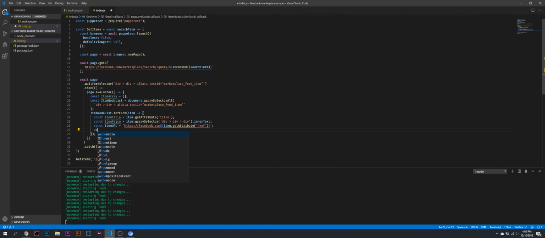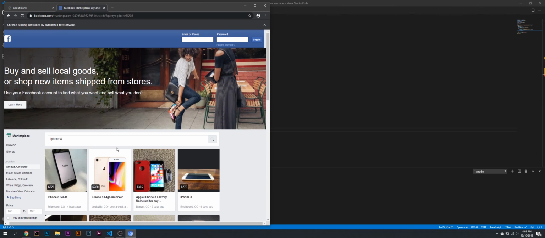So we will go const item image, img, and that will be equal to item. And let's go back to our browser and see how we're going to grab that.